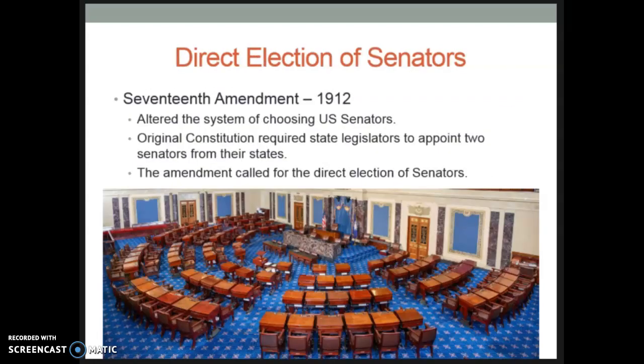So the 17th Amendment also is going to change the way that we elect people in the United States. If you guys remember, under the original Constitution, senators were not directly elected. They were selected by state legislators, and that was to create a Senate insulated from tyranny of the majority. But now we elect senators directly. So next year, you guys will be able to actually vote for a senator from our state. This amendment was passed in 1912. And of course, your tip to remember this amendment is 17 senators.